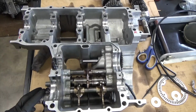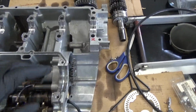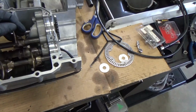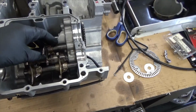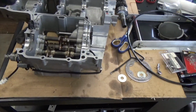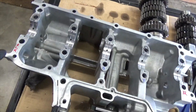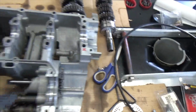A good thing to do is just go ahead and take the transmission out, because it's going to be hard to seat this with the shift gears. It's just easier to take the transmission out, and that way your shift forks and stuff won't get in the way. It won't hamper lowering this case down onto the crank. As you can see, look closely, I'll put the numbers or the markings of what bearings I need.